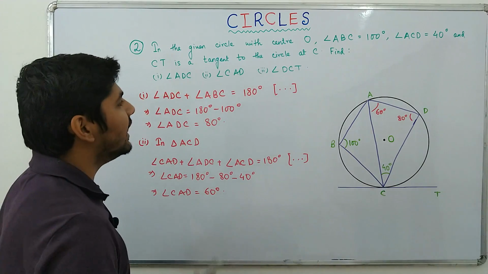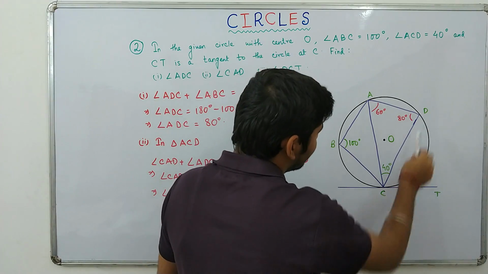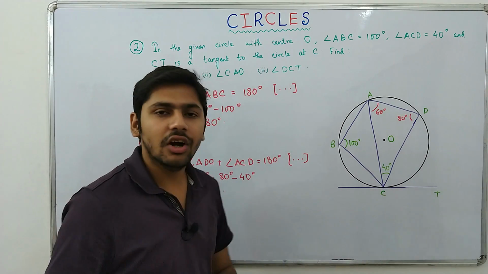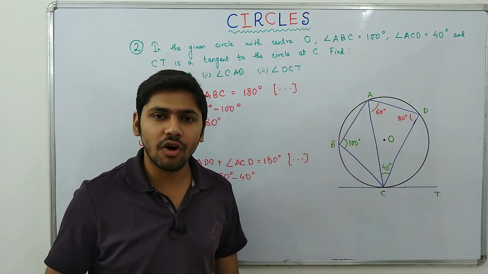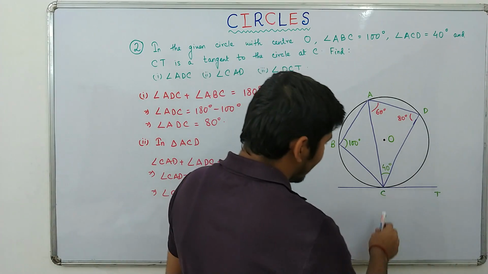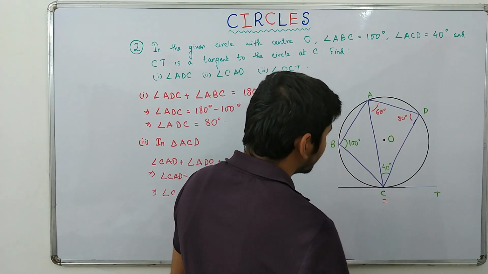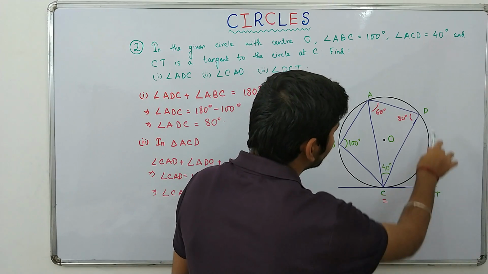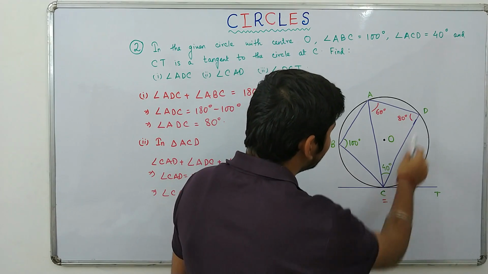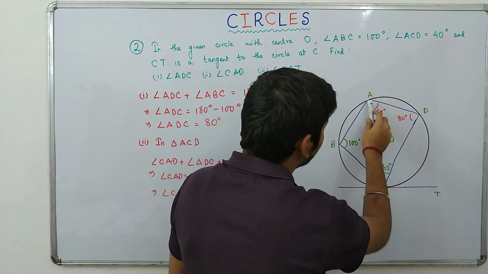In the third one we have to find angle DCT. So that is DCT, that means this angle over here. Now the third theorem that we studied in today's video was the alternate segment theorem. Now we know that CT is a tangent to the circle and the point of contact is C. From C a chord is drawn to D, so CD is a chord. Now we can see that CD subtends an angle at the circumference at A, which is angle CAD.